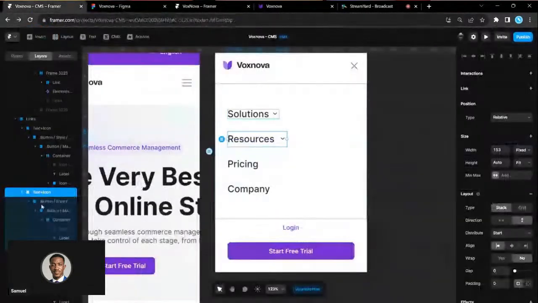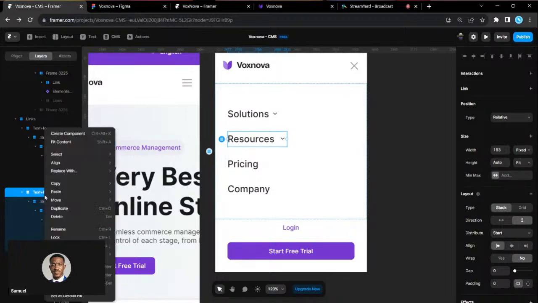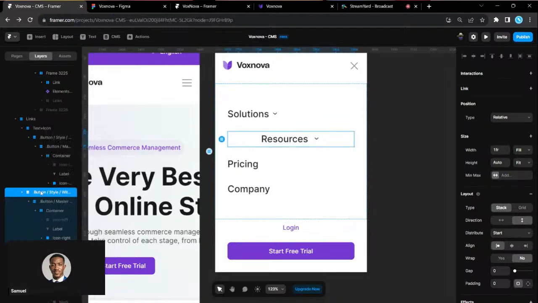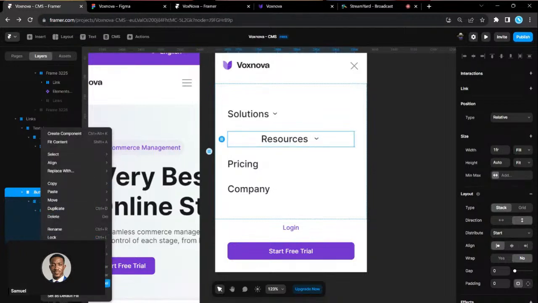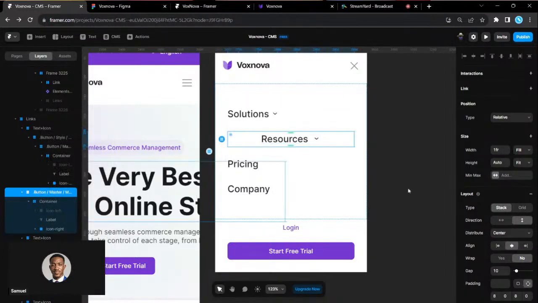So that's why the layering is like this. But we don't need all this layering. If you use a design system, for example, to create this, or you're using a component that has a lot of layering for icons and different styles, you would have to take your time to remove them either before or after you've copied it into Framer. So it's not very difficult. Just right click and find the options there.